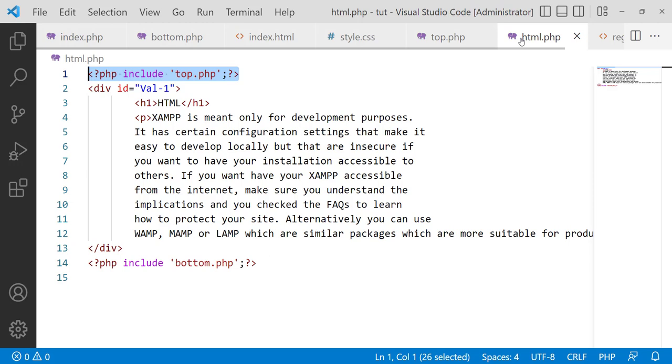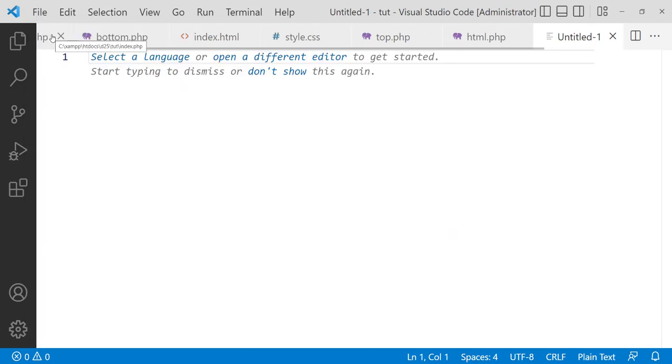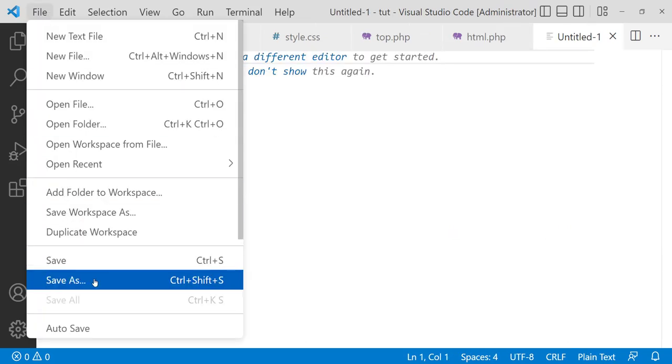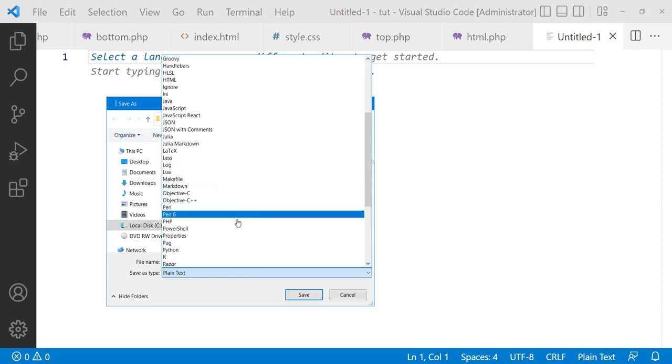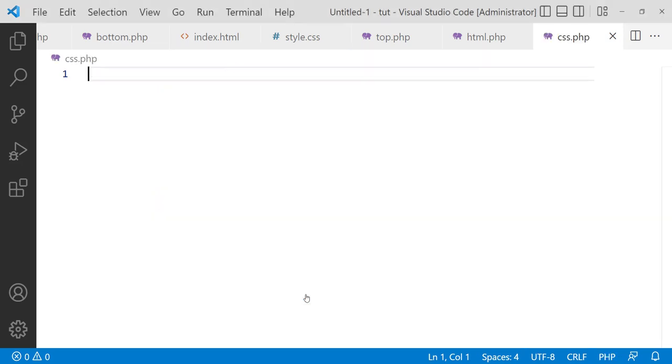So let us proceed. We want to redo what we have just done on a different page, and then we round up this lesson. Let's go to new text file. We go to file, and then save as. We want to have CSS.php. We click on save, and now we want to redo what we have just done, but as we are typing, so that it acts as revision.